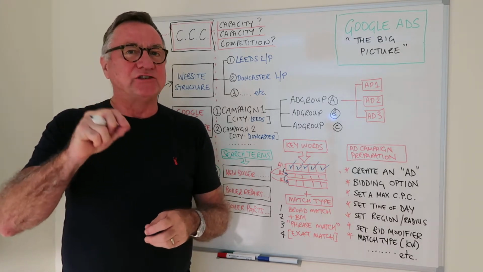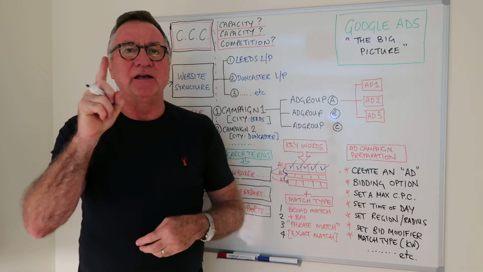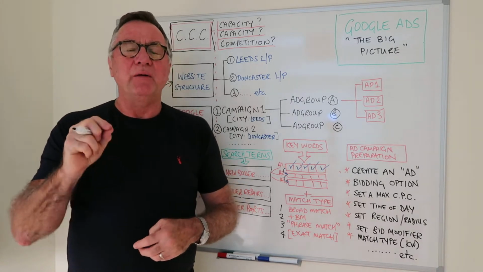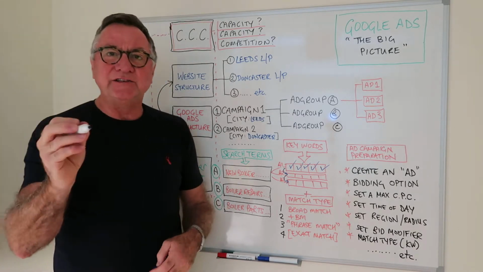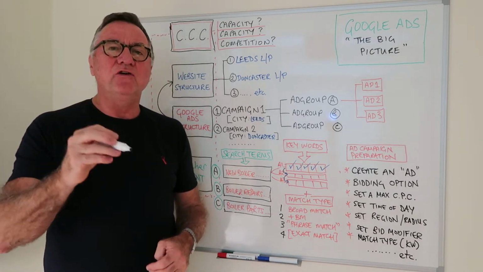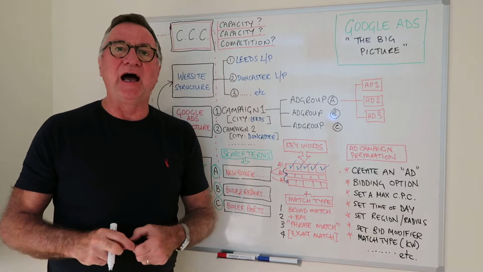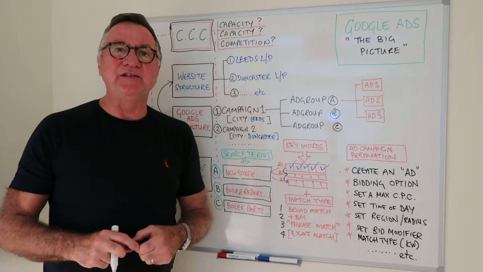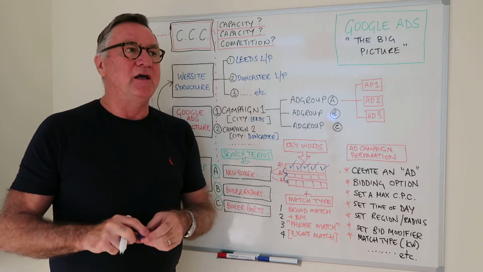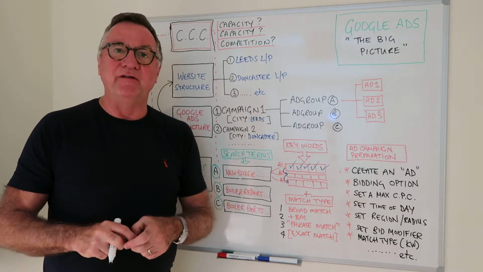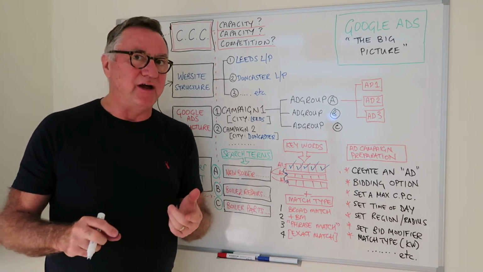I'm just going to slow this down a little bit and spend time talking to you about the importance of relevance and quality score. Let's do that now. If you're Google, you want to be able to return highly relevant, commercially intended results for your customers. Now, how would they know if they're relevant? Well, they can measure it.